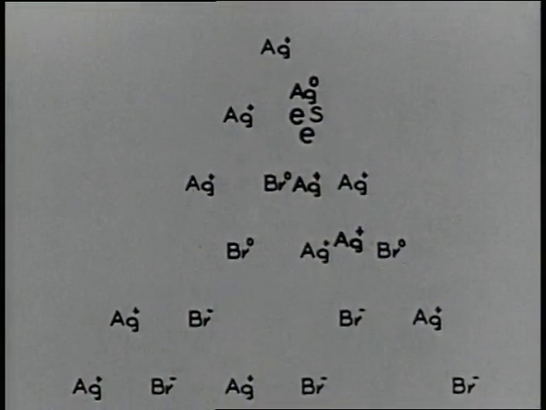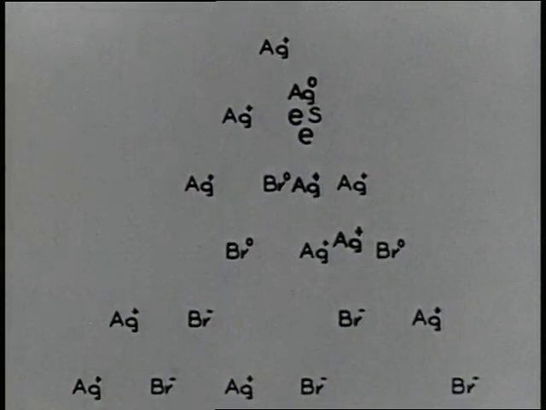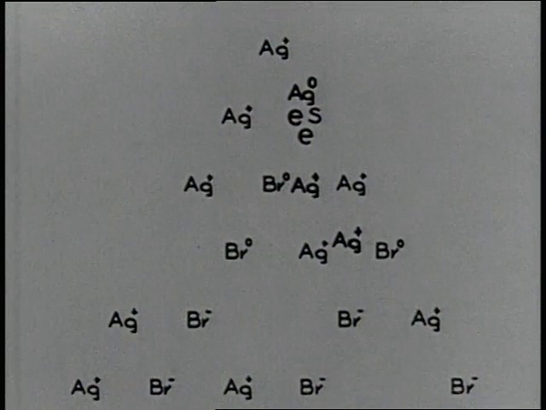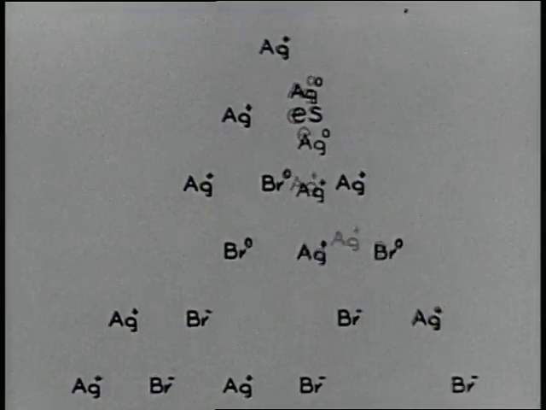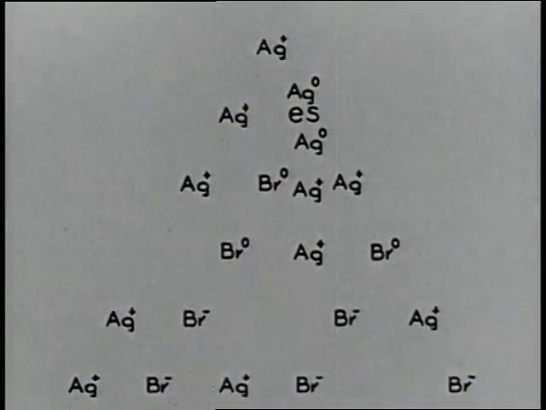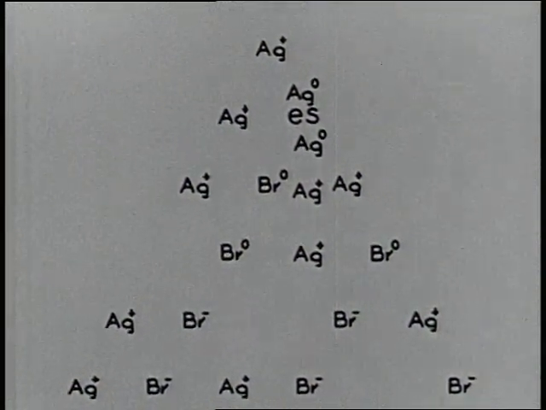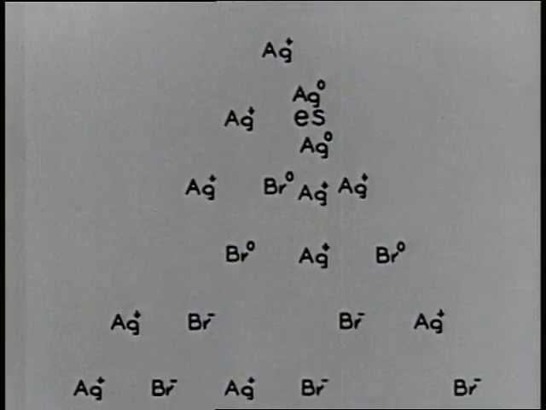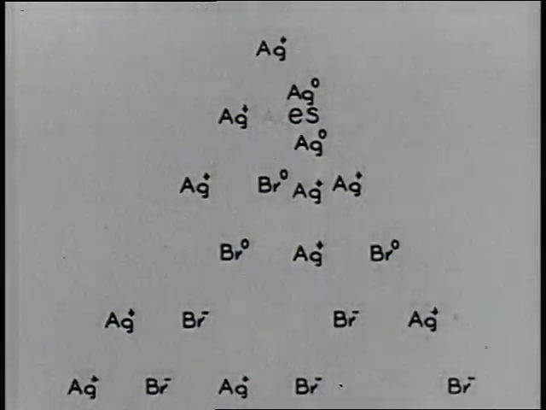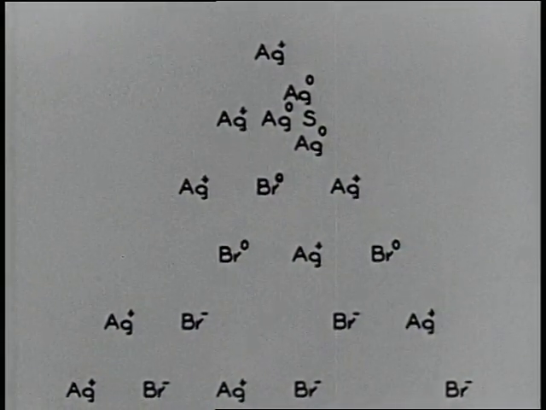Eventually, one atom of silver is neutralized at the speck for each quantum of light which hit the crystal, and the sensitivity speck finds itself surrounded by a group of silver atoms. It is the aggregate of these clusters of silver present in the crystals which were struck by light, which are the latent image in the film. This image is called latent because it is quite invisible and of no use to us until a developer reveals it.